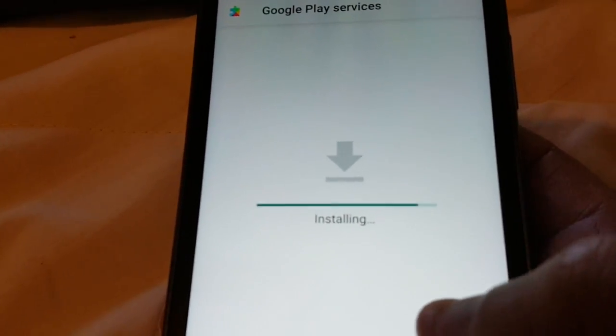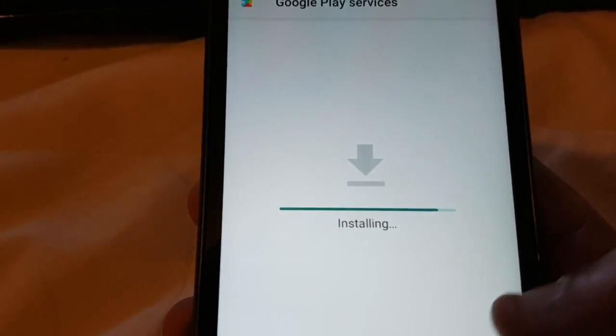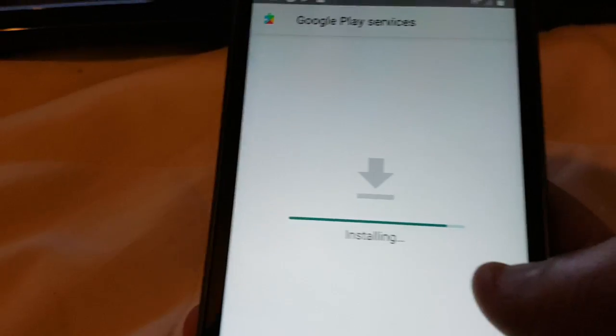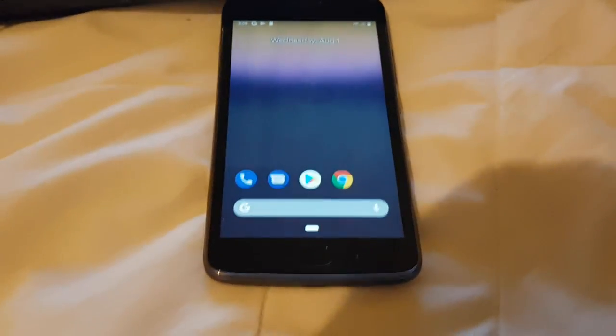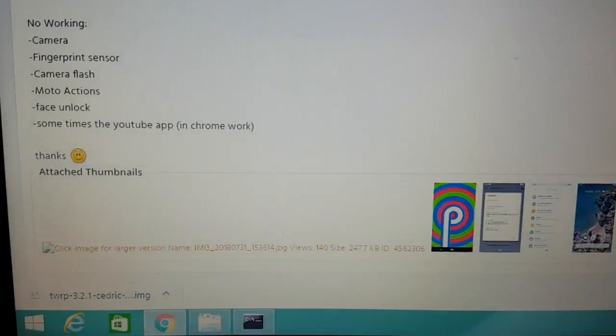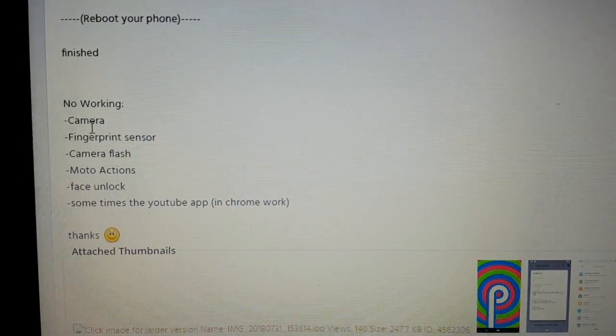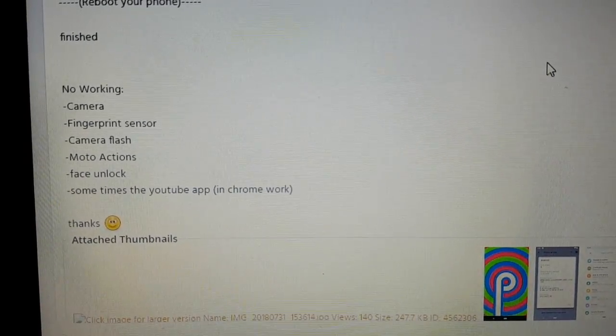If you have any problems installing it, just don't bother, just sign into the Play Store and install it from there. You might have to update it from inside the Play Store because for some reason it's taking long to install here. But yeah, that's how to install Android 9.0 on the Moto G5. Like I said, this is by no means stable. I showed you the bugs it had earlier on here. These are all the things that are not working. But like I said, it's entirely up to you if you want to go ahead and install it just to have a little mess about with it.